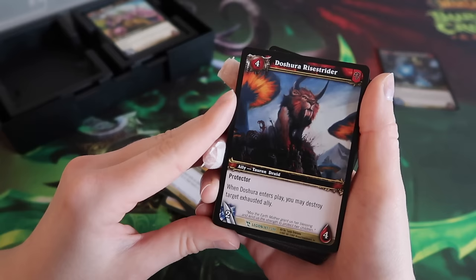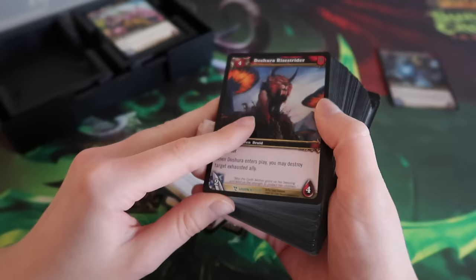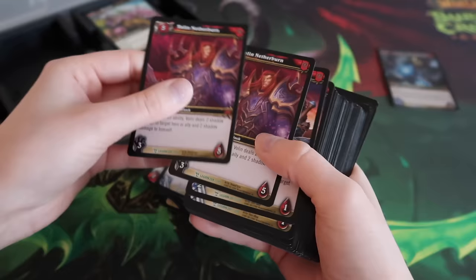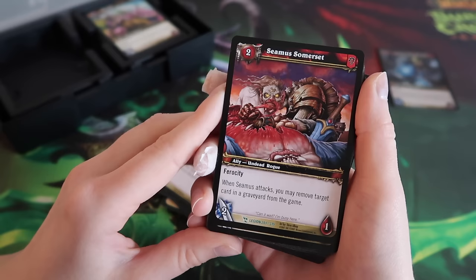Dushura Rise Strider, Torrent Druid. May the Earth Mother grant us her blessings and lend us the strength to protect her children. Volin Netherburn, Blood Elf Warlock. Oh, this is filthy. Seamus Somerset, Undead Rogue. Can it wait? I'm busy here.